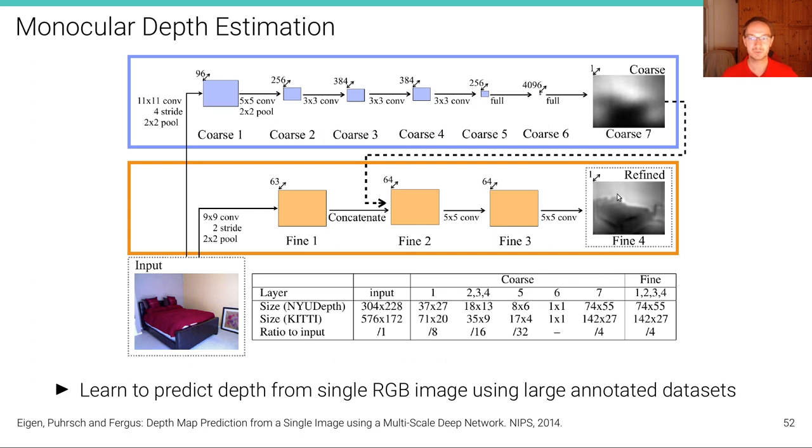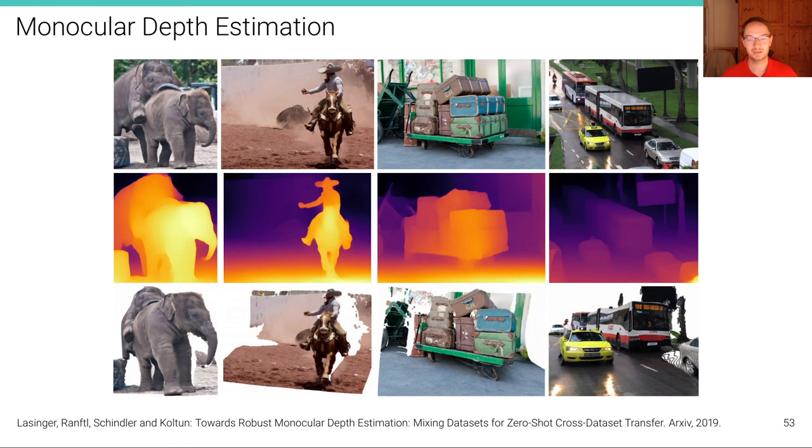But as you can see, the quality of the result is still not great. There's still a lot of artifacts like this halo that we can see here. But this was from 2014 and a lot has happened since then. So here's a state-of-the-art result from 2019 called Midas. And you can see this technique has a much better network architecture, has been trained on much larger compute and much larger datasets. And you can see that this is a very versatile algorithm that works on many different scenes reasonably well.